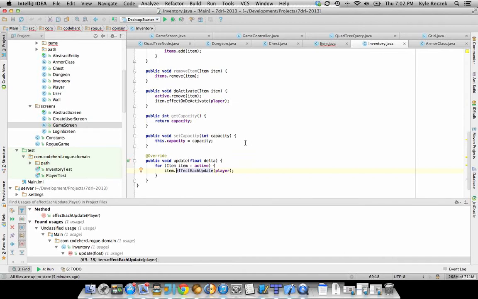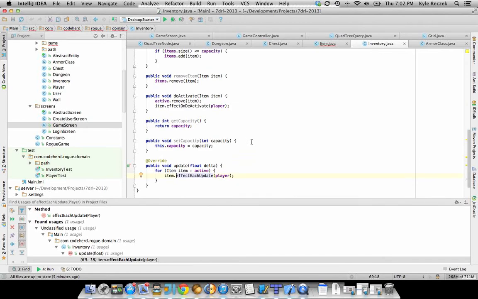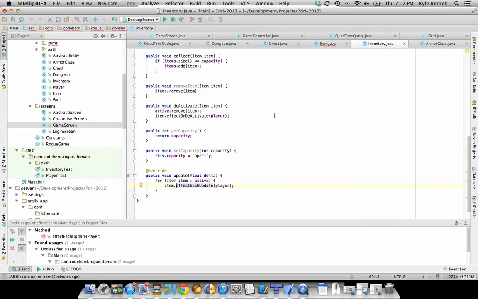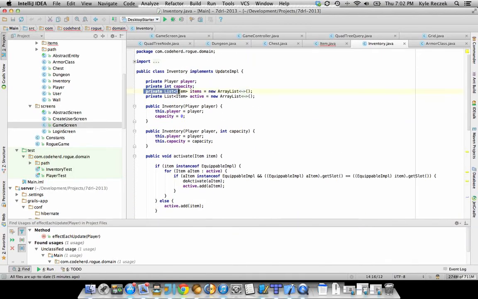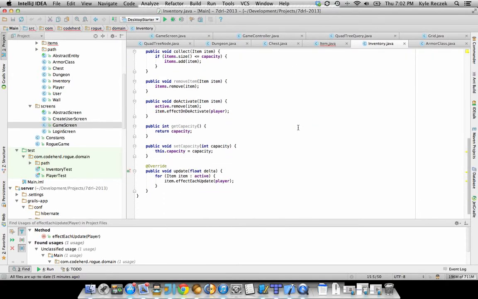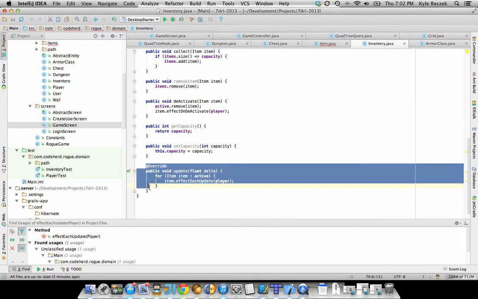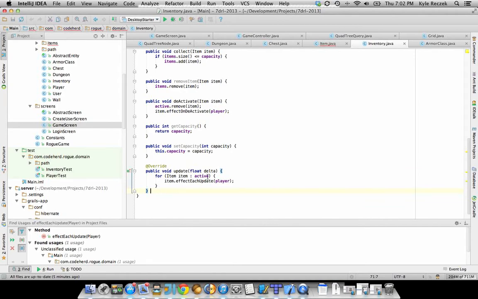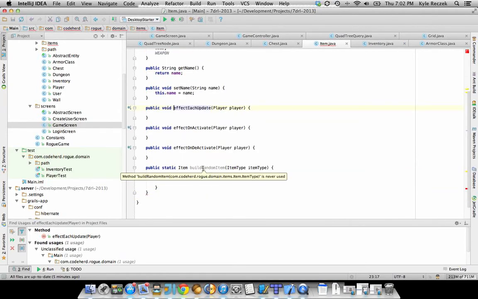So a player has an inventory, and an inventory has a list of items, and then it has a separate list of active items. So for each update loop it goes through the active items and calls an effect that we want to have on each update.